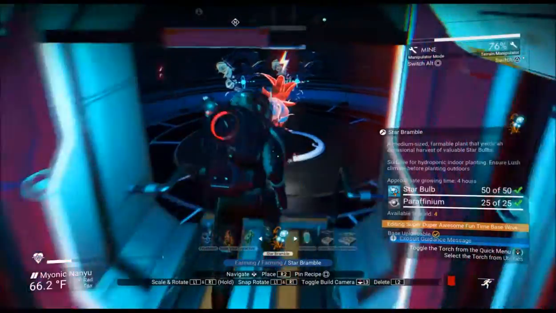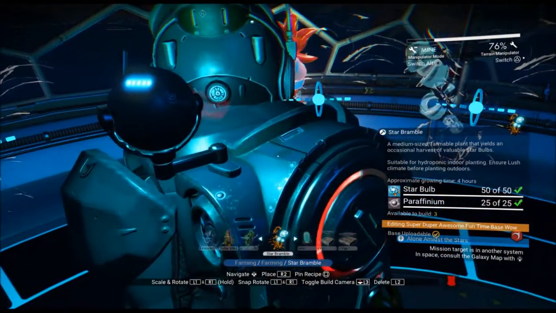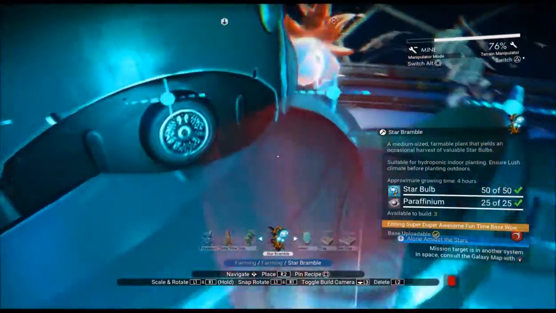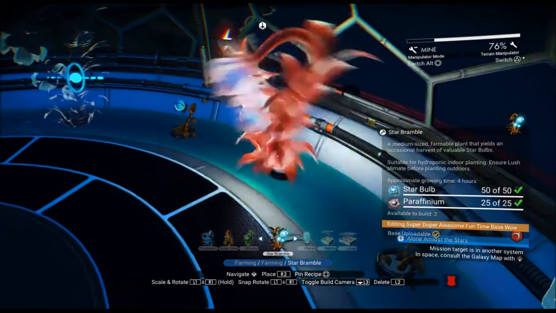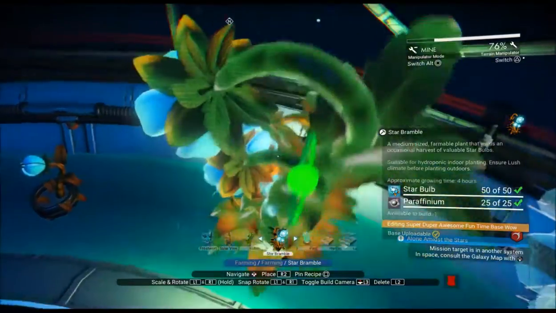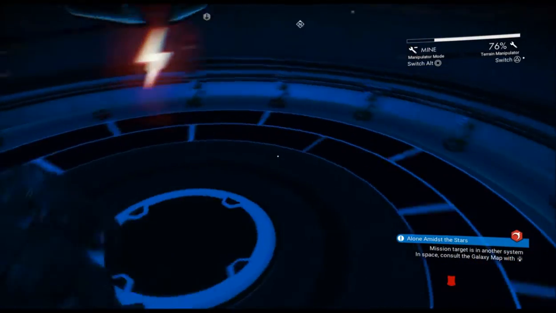So let's see here. Star bramble, there we go. Oh, look at that. Alright, one there. One there. And... there we go. I want to get myself out of the equation here. It's hard to see what's going on. We're not going to get that many on it because it takes 25, and I do not have that much paraffinium. In fact, that's it. But I could still identify sources of paraffinium.